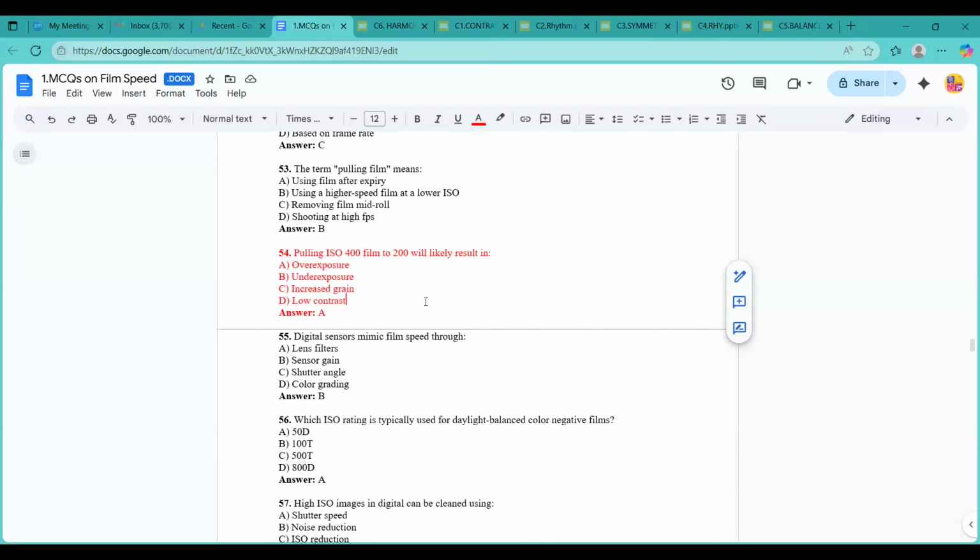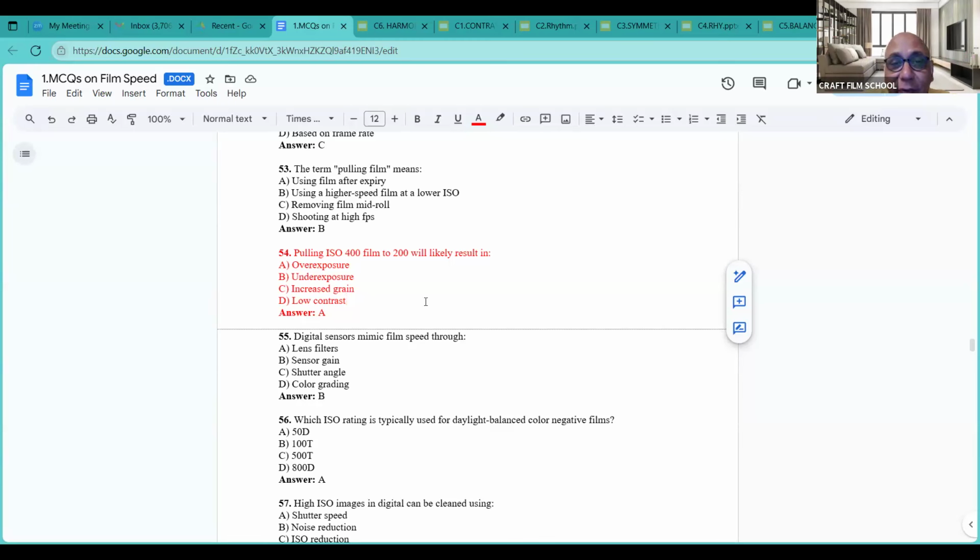Now it is a reverse. There was a reverse system also. Sometimes people would do that, and there's a reason behind it. Now already a 200 ASA film is available, so why the hell would you rate a 400 ASA film at 200 ASA? Sometimes people would consciously like to pull the process in the processing. So they will rate the 400 film at 200, and accordingly there is a certain desired effect. So what you are doing is rating 400 to 200, you are overexposing the film.